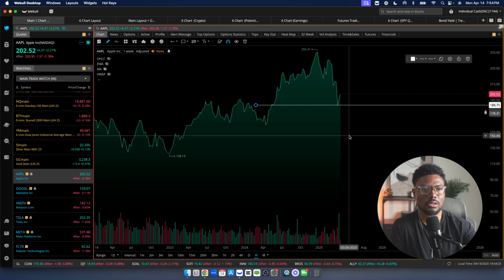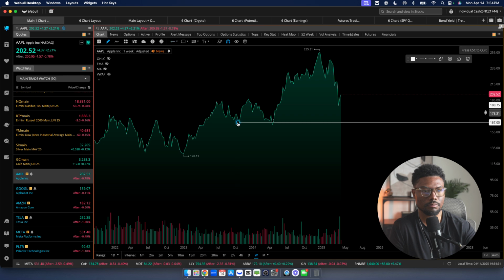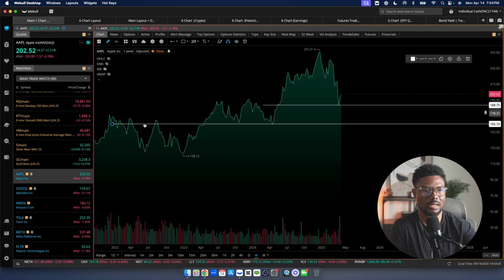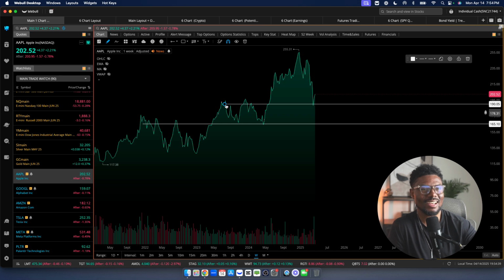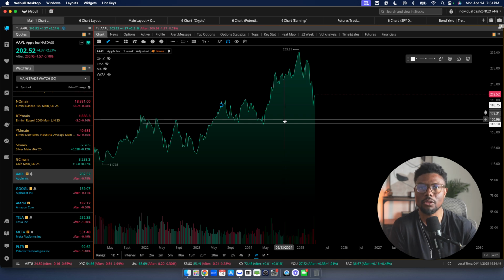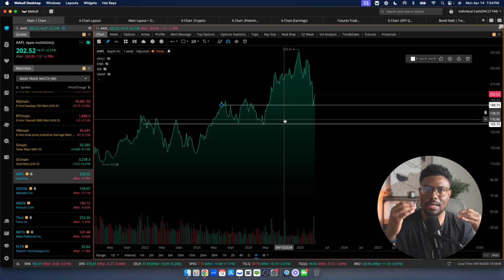Okay. Where's another support that you see? Look left. Well, right here. Yep. And sometimes I'll just drag it all the way over to see. It's like connecting the dots for those non-geometry folks, right? I like to drag it all the way over to see if it's what we call confluence, connecting the dots. Are there any other intersections of what happened at that price?